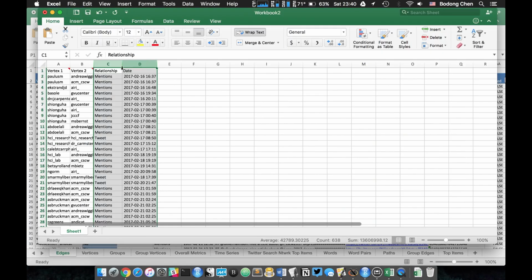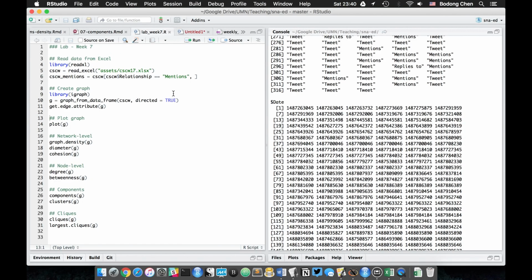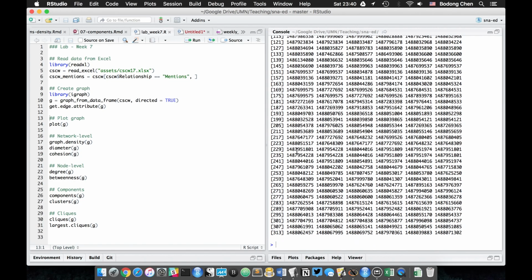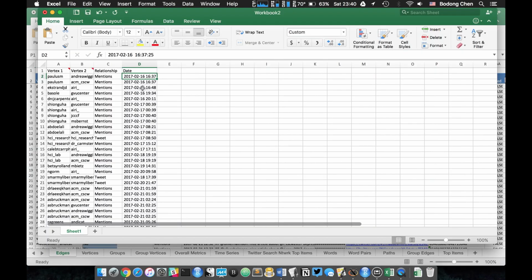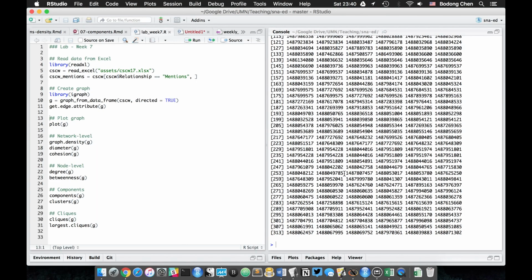What you realize is that the date in Excel is in a more standard format, versus here it is a long, large number. That's because standard R uses integers to represent a date, instead of the character or date format we encounter in daily life. Just FYI, you can always translate this integer back to the format we had in an Excel file if needed.